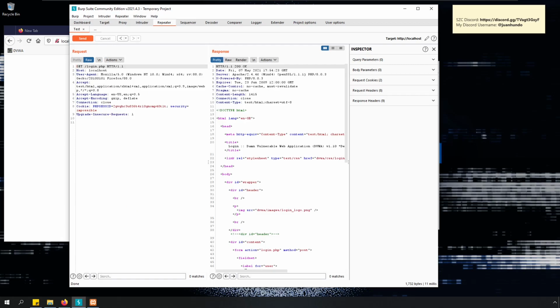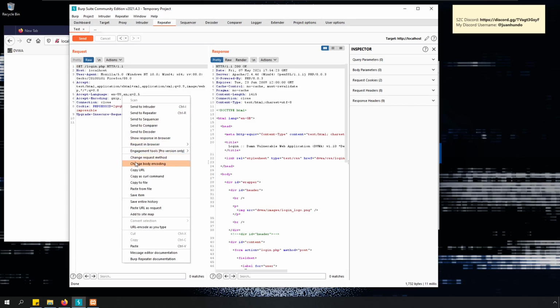This may be useful if you're running into some controls that appear to be filtering content. One common trick to bypass filtering involves changing a request method to verify whether the malicious value will be prevented when sent in the message body instead of the query string, and vice versa. Other times, you may run into situations where you have found an entry point into an application, but your payload contains binary data. You can easily change the body encoding from the standard URL encoded format to multi-part encoded and vice versa by clicking on the Change Body Encoding option as shown here.